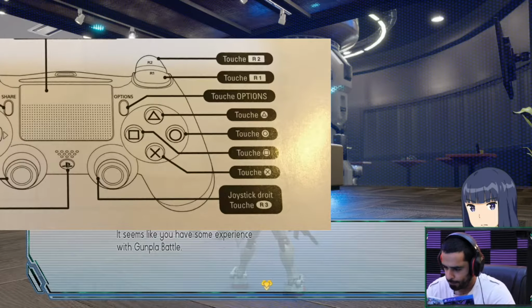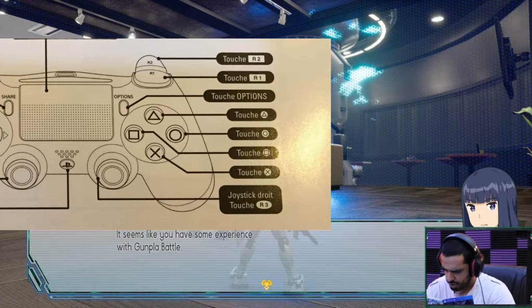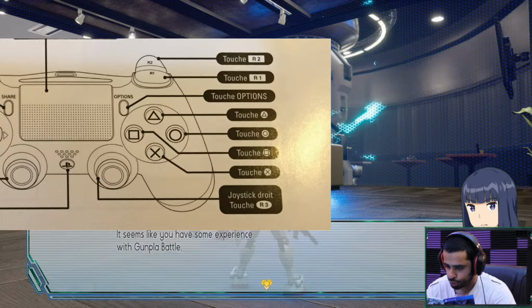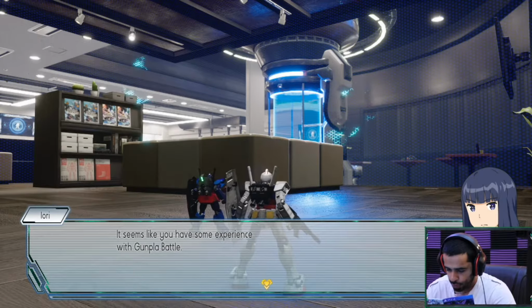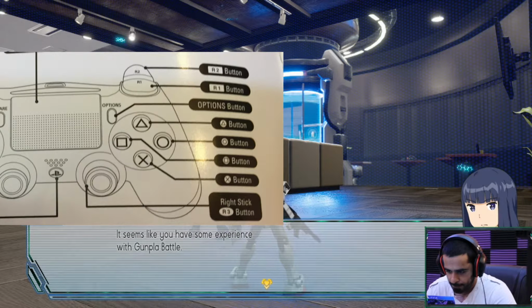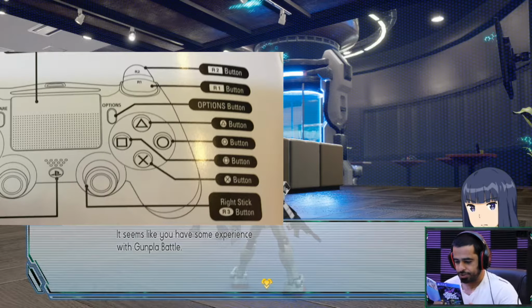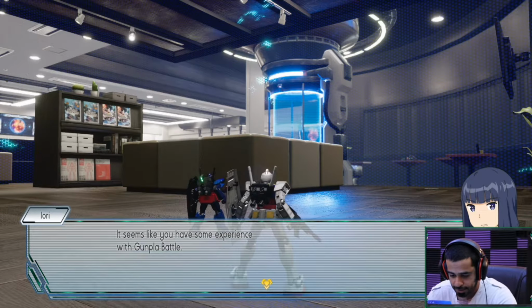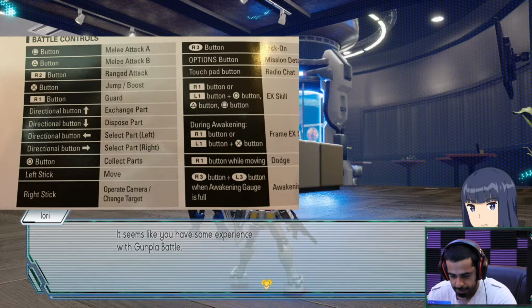Triangle, Tushi. Circle, Tushi. X, Tushi. They all do the Tushi move. Why do they all do the Tushi move? Okay, because this is not English. Oh, okay, the other one is English. Triangle, circle, X are buttons. Oh, okay, the move list is in the bottom. Melee attack.